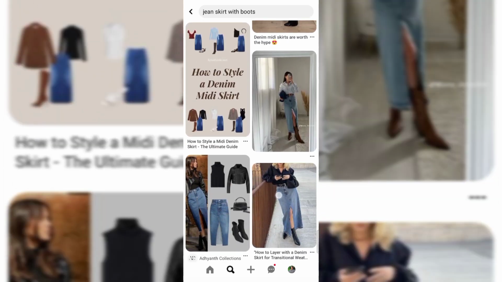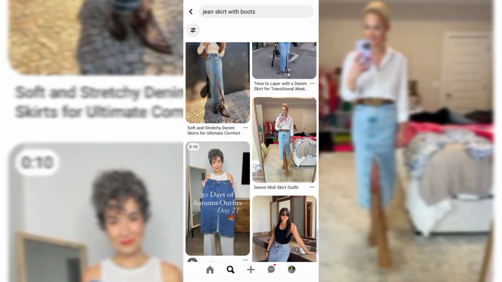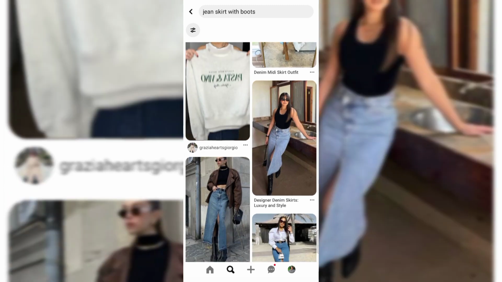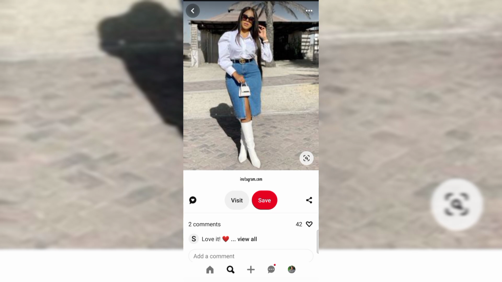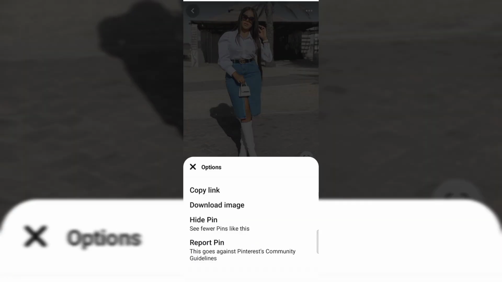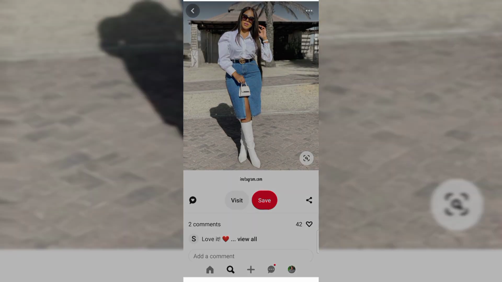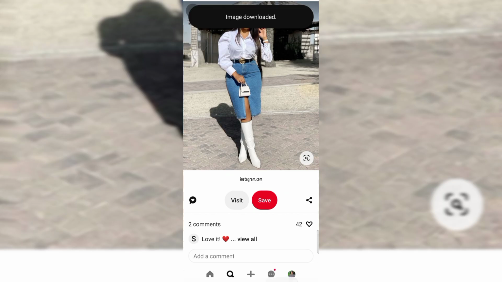And then I was like, no, let me just scroll down, I might find something more interesting. And then voila, I came across this wonderful lady. So when it comes to Pinterest, don't overlook hair and makeup, and most of the time use the more ideas tab. You will find more ideas.